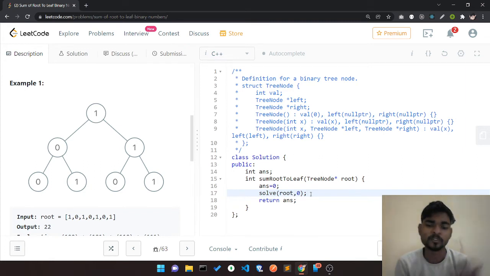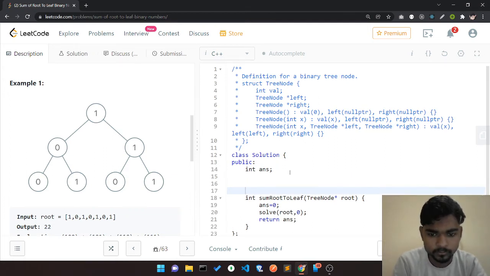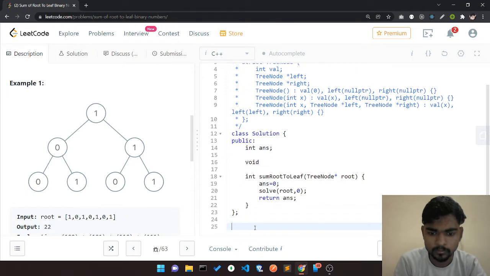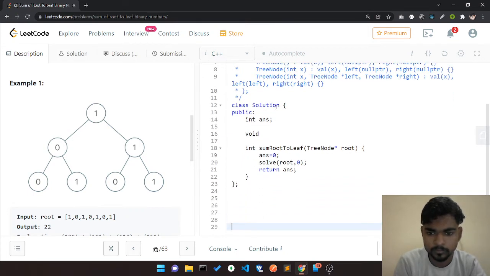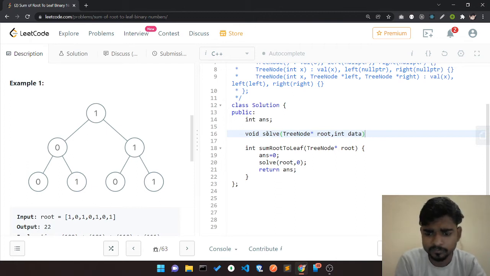So let's make our solve function, and the solve function is a void function. It contains two parameters: TreeNode star, let's name it root, and int data, which holds the data.